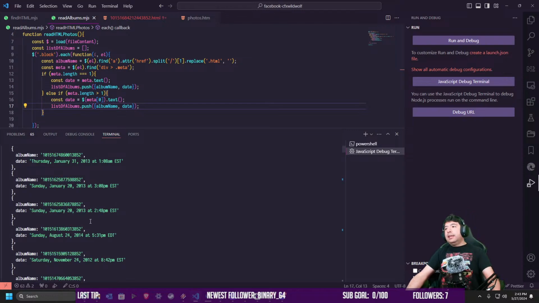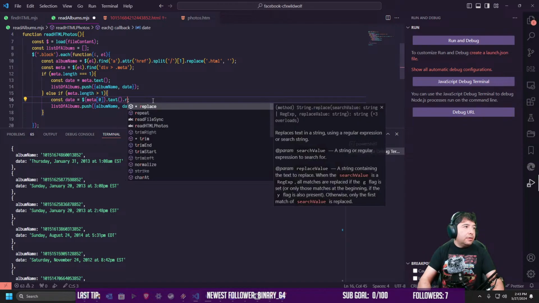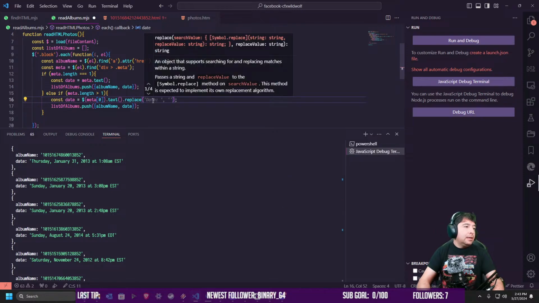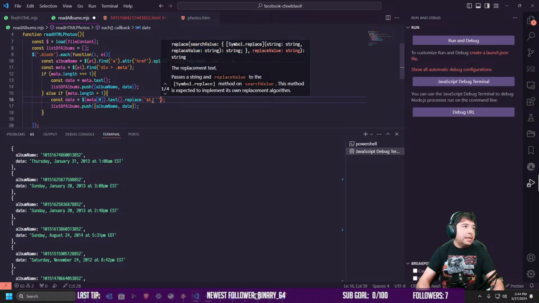So I am getting my array in the way it is needed. And now I need to format this string. So the date. I'm gonna say here replace at with nothing. Now we have to parse that date.